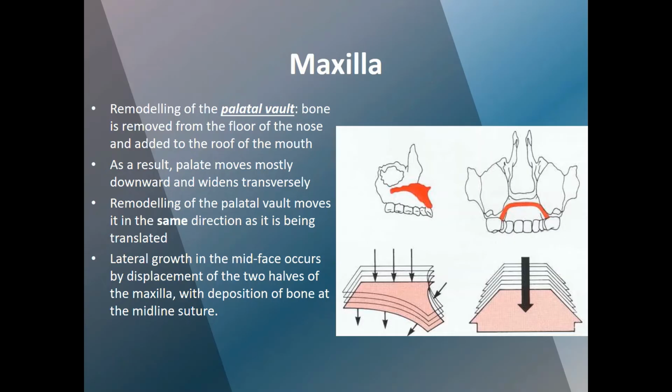As the palate is part of the maxilla, we will have remodeling of the palate as a result of function and the need to increase the volume of the nasal cavity. So we will have resorption of bone at the floor of the nasal cavity, and that is the top of the palate, and bone formation at the top of the oral cavity, and that is the bottom of the palate, as if the palate is moving downward. And because the palate, as we said, is part of the maxilla, and the maxilla is moving downward and forward, we will have the secondary displacement in the same direction.